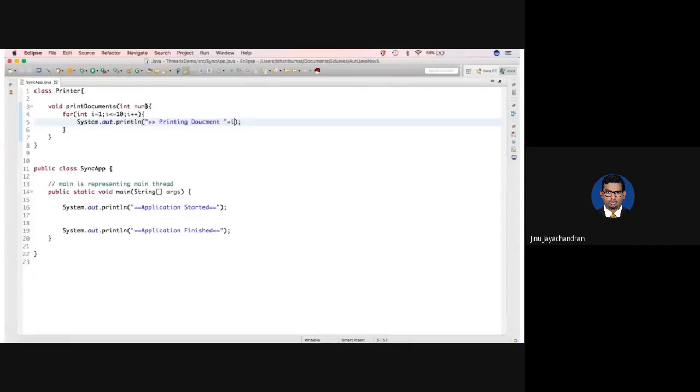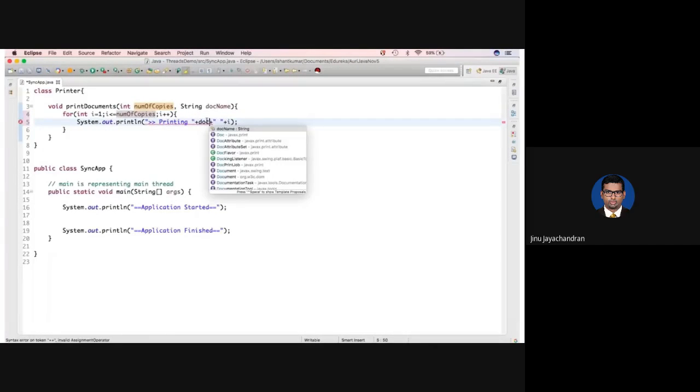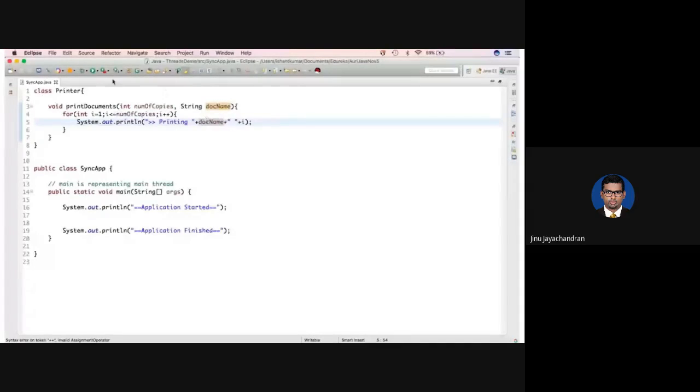I can even take one of the names, right? So I can take docName, and this can go like numberOfCopies. What is the name of the document which you want to print, and how many copies you want. So I'll take this i goes less than or equal to numberOfCopies, right? And instead of printing the i, I'm just going to print the document name. So I think this is one of the use cases which I wanted.